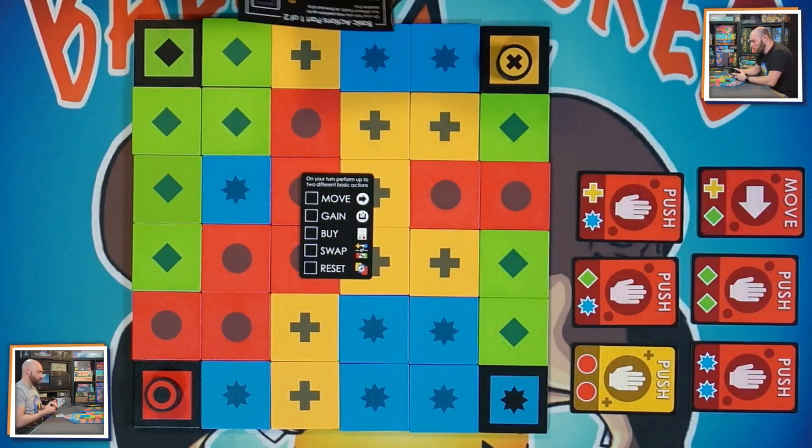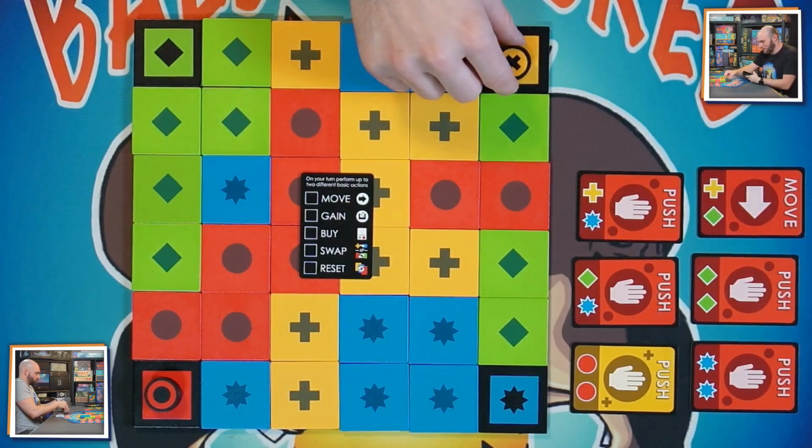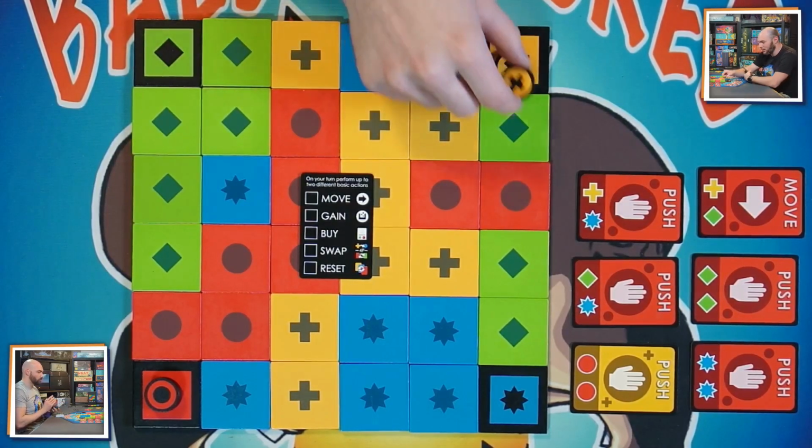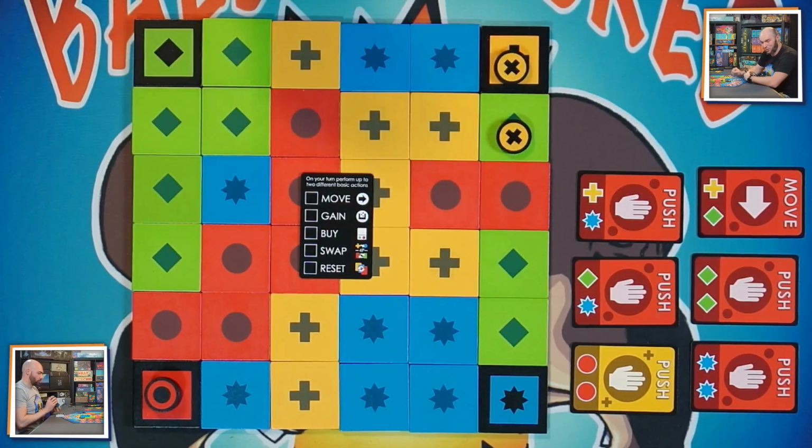So here they are. The very first thing is move. I'm going to decide, hey, I want to move. You take one of your 2 discs only and move it 1 space to the left or to the right.